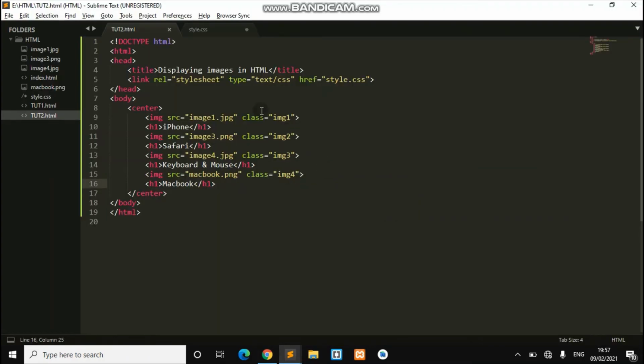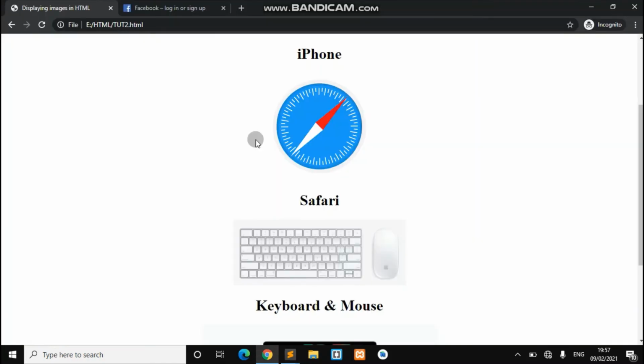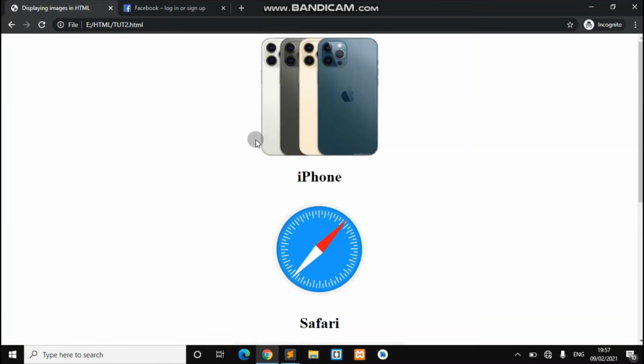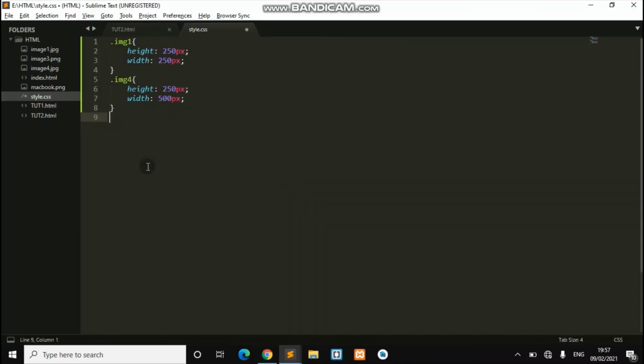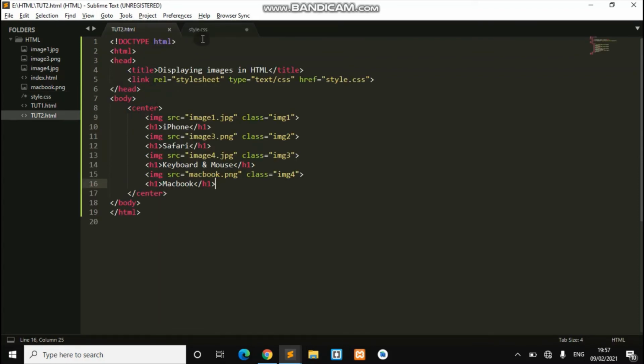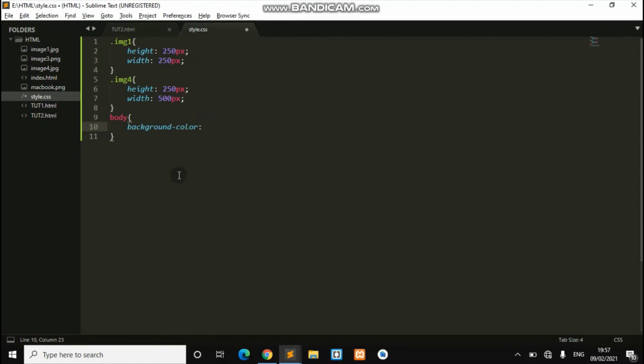Now let's add a small bit of styling to our web page. Let's change the background color. So first we need to select the body tag. The body tag, the background color will be, let's give pink.